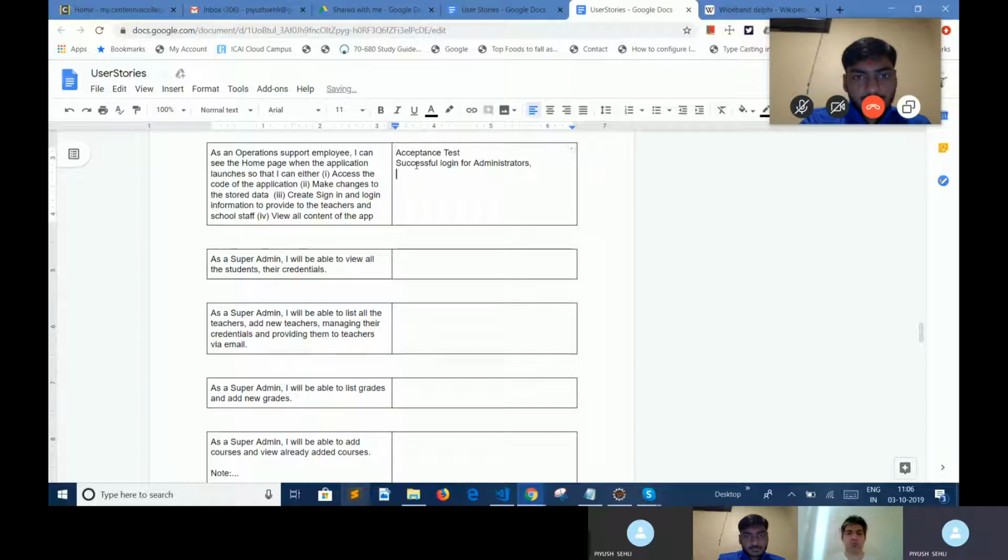Editors create credentials for teachers and school members. Access the code of application, but that is not through our app. View all content of the app. Update all the content of the application.